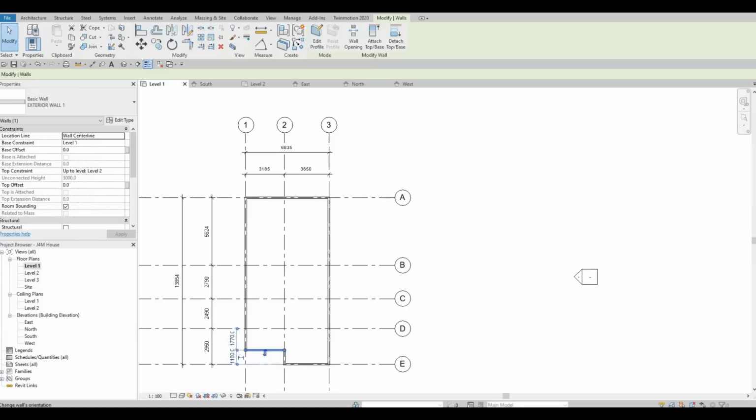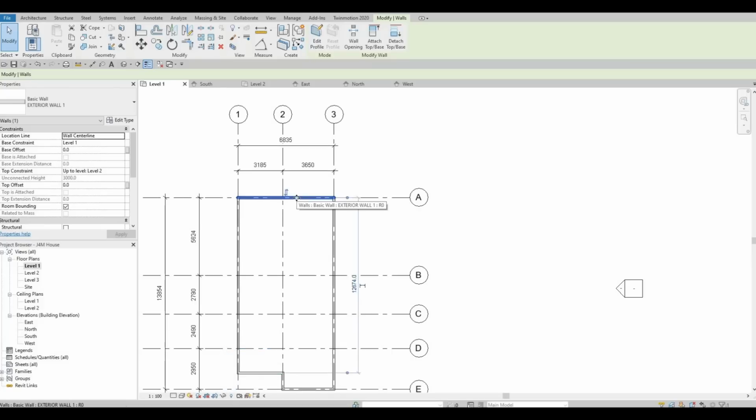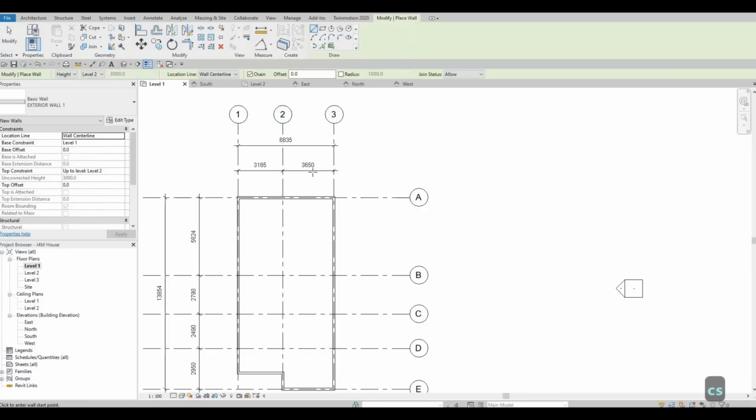So now that we have our exterior wall, let's create an interior wall. But first, the one that we have here is also an exterior wall. So here I'm gonna grab this. You can type in CS. CS is basically create similar. It's under modify.